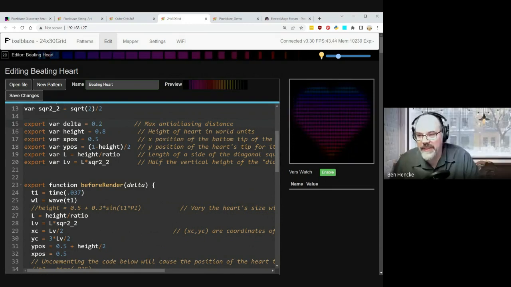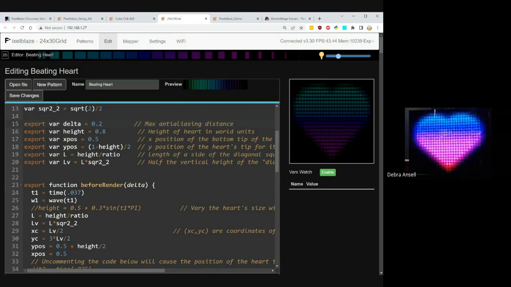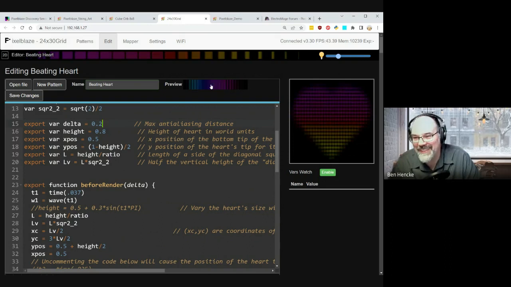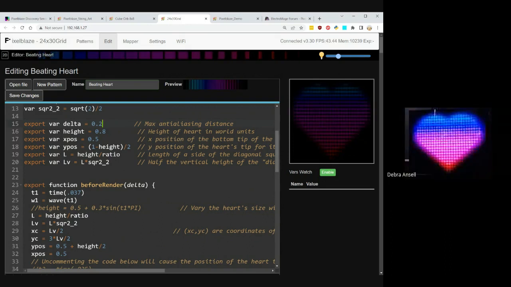And if anybody is feeling intimidated by this, don't worry. It's not that advanced, but trust me, it took me a lot of screwing around with math. Then I started doing what I was doing with a mapper. At some point my heart was kind of inverted. Honestly, I know you're supposed to go back and figure out the math, but I just kept playing with it until it reverted. So okay, that's fine.